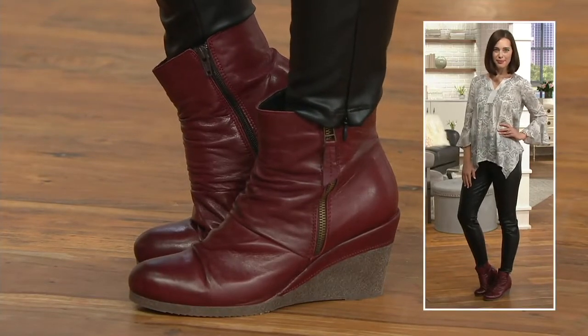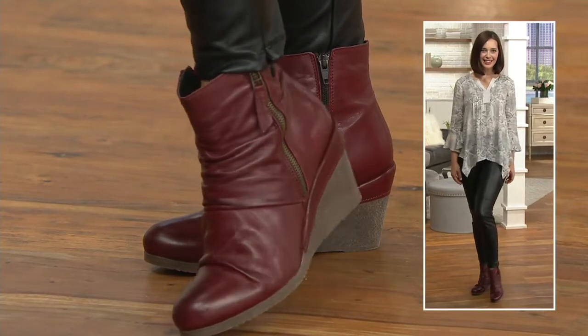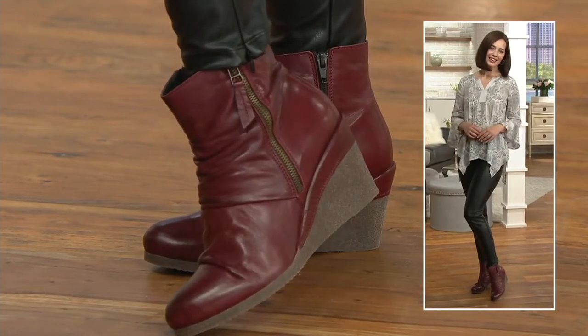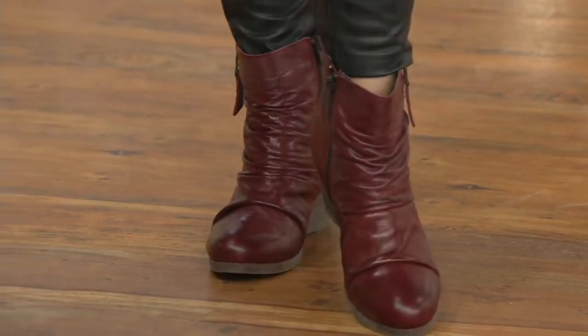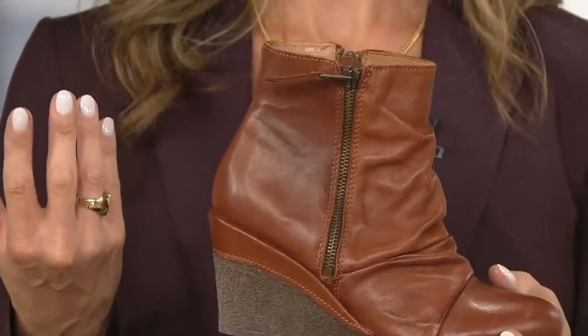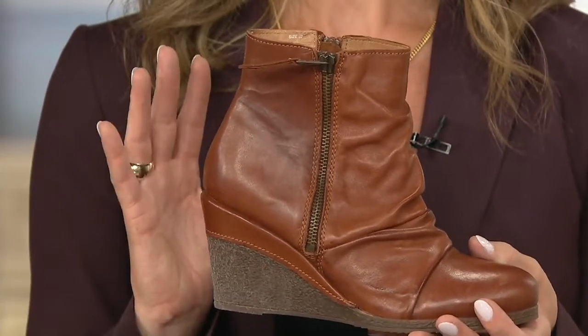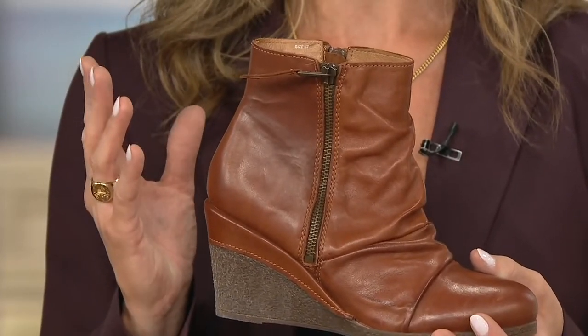You're going to be seen, which is all the more important in making sure you really get the value of these shoes, in that you can wear them all day long. These are not shoes where I put them on and 2 hours later I have to run home. That's right. You're going to wear them all day and it's going to elevate your outfit. It gives you a little more confidence because your posture is elevated with that little bit of a heel, and they're just stunning. They will go with everything. I can't think of a single thing in your closet that they're not going to go with.